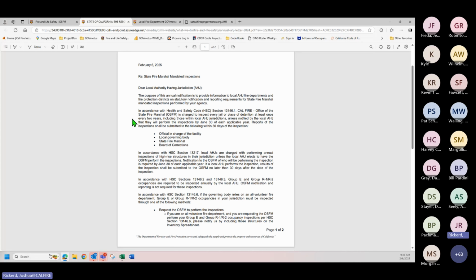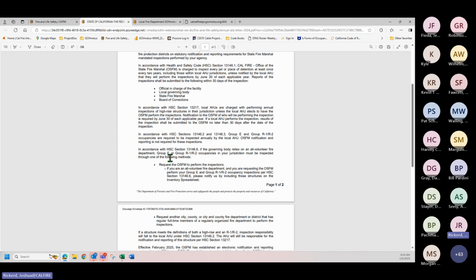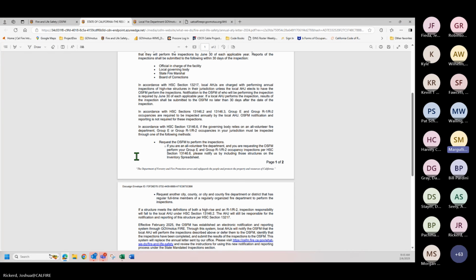Those are jails, high rises, schools, and R1, R2 occupancies. In our letter that we send out and that is on our website, it goes over all those code sections and where that lies and explains what those requirements are. Also, as a cheap plug to our stats and regs class that's offered throughout the state, we go over that in depth with a lot of the other laws and regulations for inspectors.